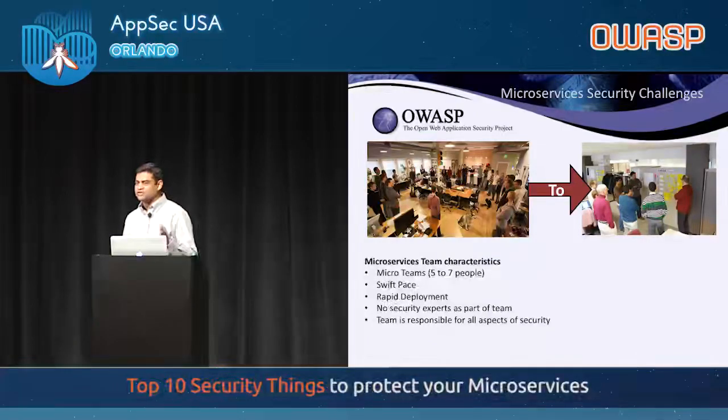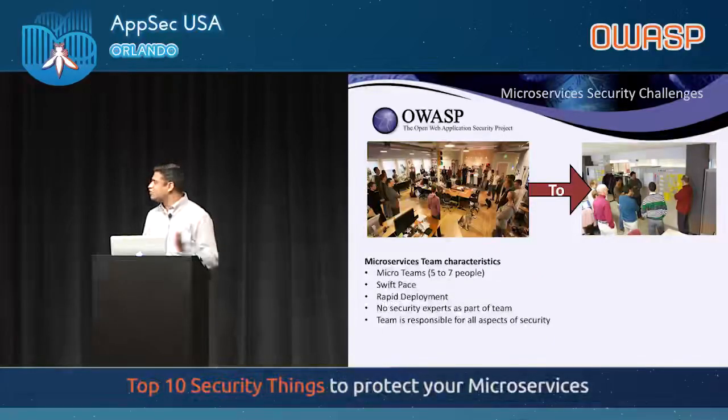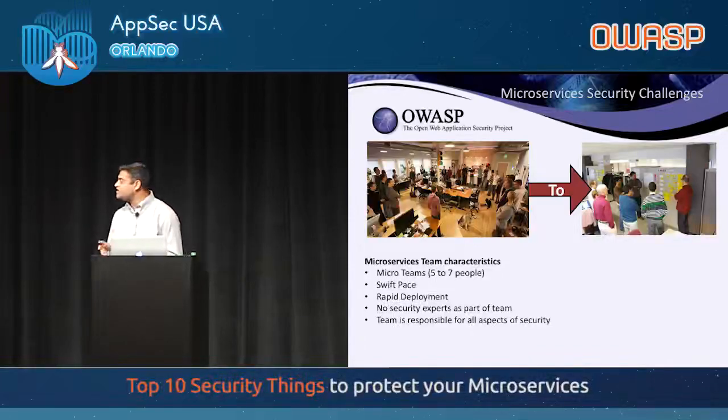As long as your microservice contract, the endpoint that you are giving to the customers, is not changing, you can keep on releasing these microservices in production at a breathtaking speed. What that has done to security: there are no security experts as part of the team. Like, we release two or three releases every month. We don't have time, we don't have a lot of security experts on the team. We have to constantly innovate and constantly just deploy. And the team becomes responsible for all aspects of security.